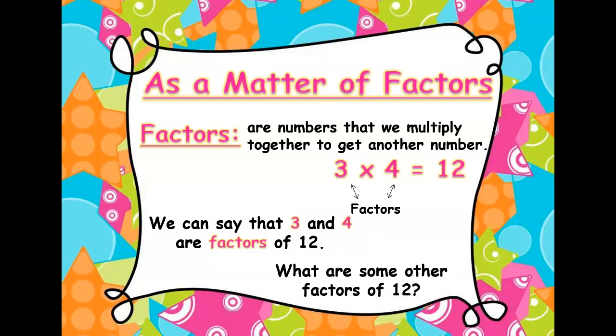What are some other factors of 12? Well, think of some other factors. What other numbers can you multiply to get 12? Think about that. Yeah, you could multiply 2 by 6. Those would also be factors of 12. How about 1 multiplied by 12? Because that answer would also be 12, right, kiddos?